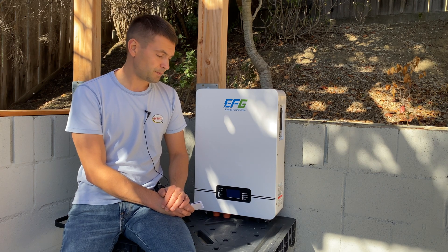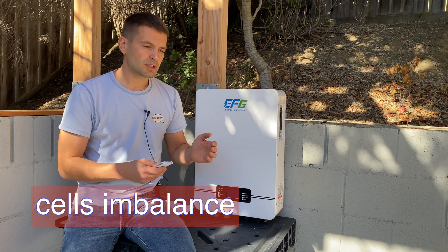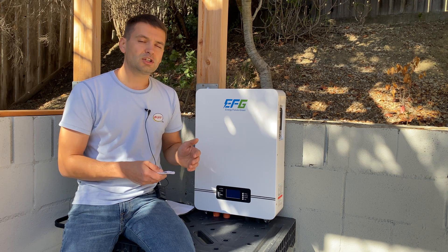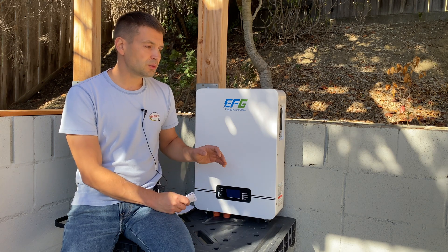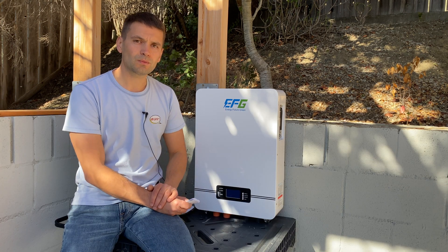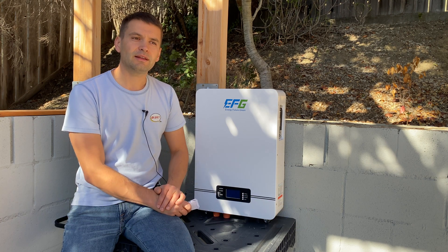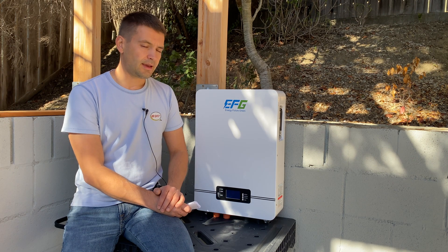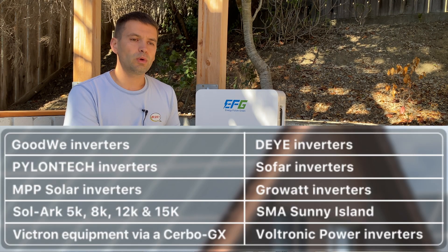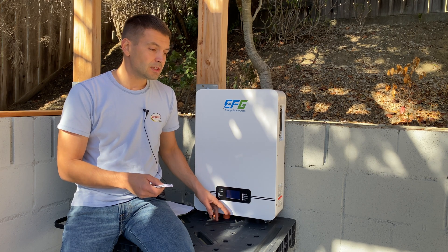Here are my final thoughts. Starting with the negatives: I found significant cell imbalance when charging this battery. If you're using a simple charger or inverter, when the BMS disconnects the battery it could potentially damage your equipment. On the positive side, I like that there are multiple form factors — you can mount this battery on the wall vertically, horizontally, or using a server rack mount. Second positive: full capacity at 1C rating. I've tested many lithium iron phosphate and lithium ion batteries and this is the first time I've seen full capacity at 1C. Third positive: the CAN bus communication, which adds a lot of stability to a solar system instead of relying on the BMS to hard-cut charge or discharge.